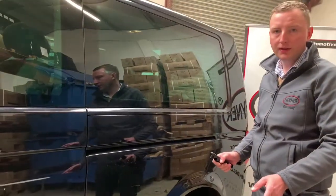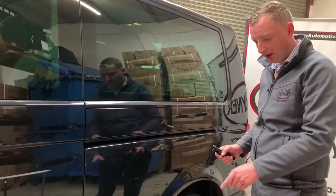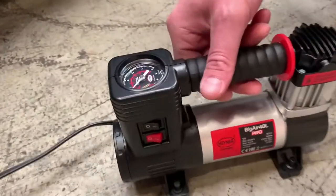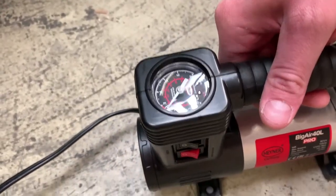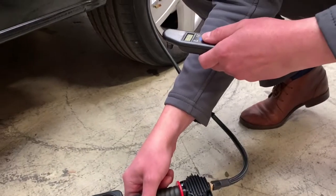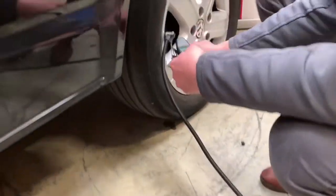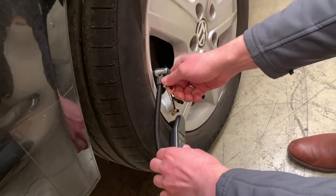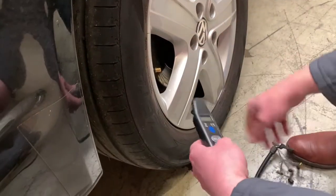Now let's see how accurate the gauge is. Let's see what it shows here. It shows 2.5 bar. So I'm going to set up the electronic gauge on bars. I'm going to disconnect it. You simply put the lever up and disconnect it.